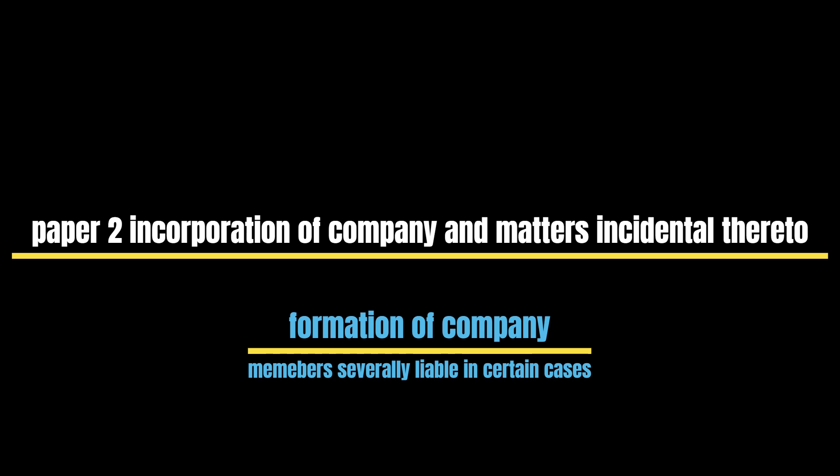Such a company is described as a Private Company under Section 3. Section 3 along with Rule 3 and 4 of the Companies Rules 2014 provides certain provisions specifically applicable to a one-person company. Who can form a one-person company? Only a natural person other than a minor who is a citizen of India, whether resident in India or otherwise, shall be eligible to incorporate a one-person company. Resident in India means a person who has stayed in India for a period of not less than 120 days during the immediately preceding financial year. An OPC cannot be incorporated or converted into a Company under Section 8 of the Act.